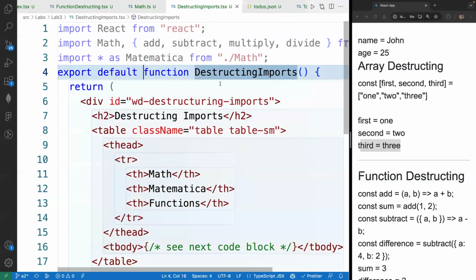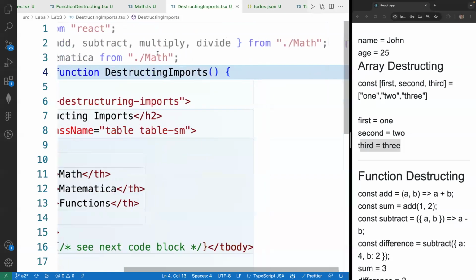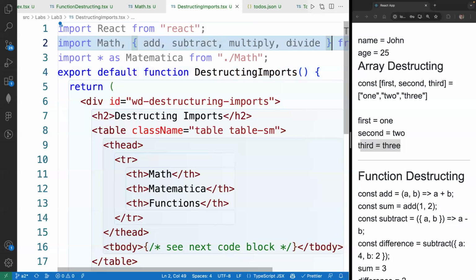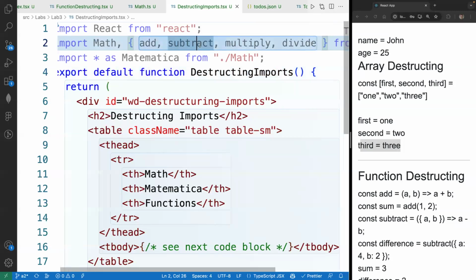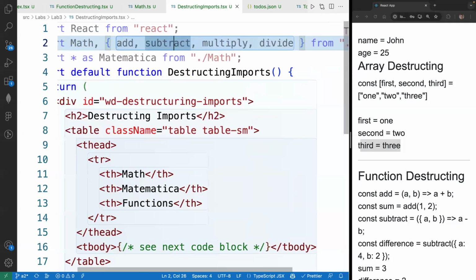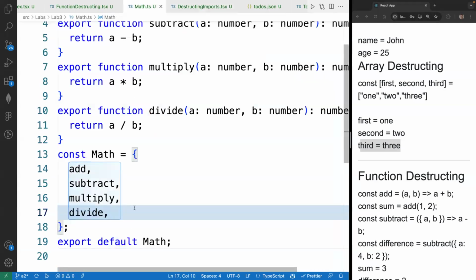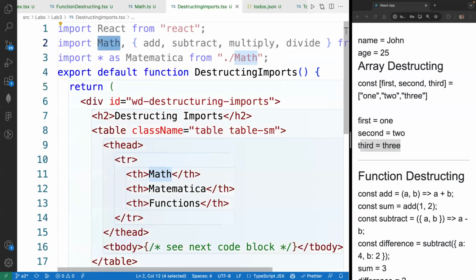Notice that here, we are importing from math. Can I put this on a new line? No, it wants to be on the same line. From math, right? Notice that math is being exported as is, the default. Because it's default, it doesn't need to be inside of curly brackets.